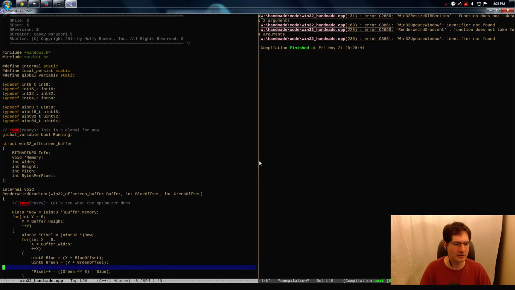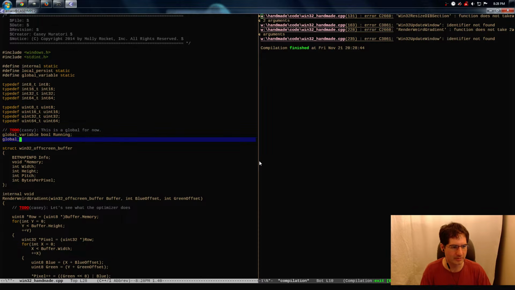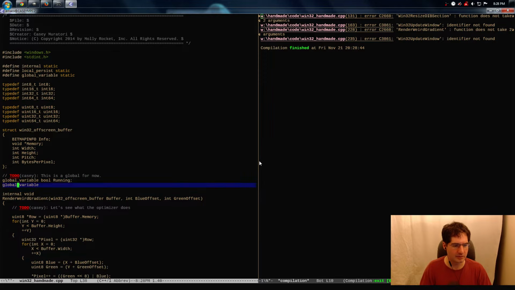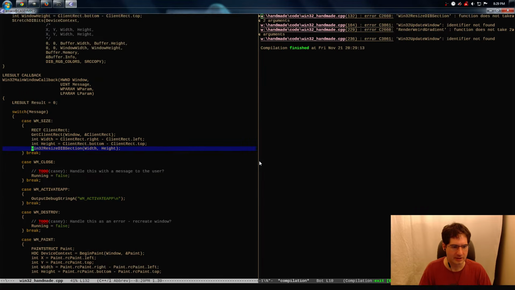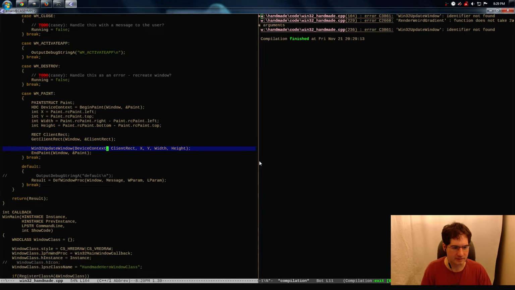All right, so now we are not going to get rid of our global variables entirely just yet. Maybe we will later, but what I'm going to do is actually just declare now a global version of this thing, just to quickly replace those places where we call it, and then we'll think about whether we want to replace it. We're going to call this the global back buffer for now, because we are only going to have one of them, so it doesn't seem like a particularly important thing to have that be local to anyone. Let's take a look here.